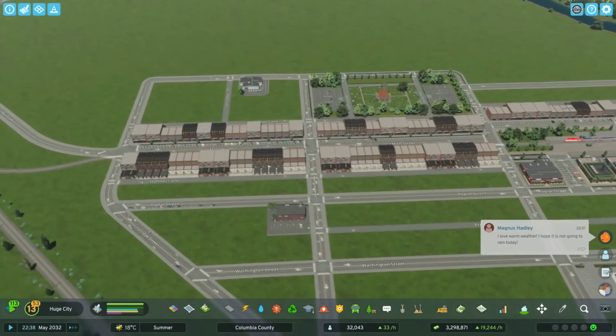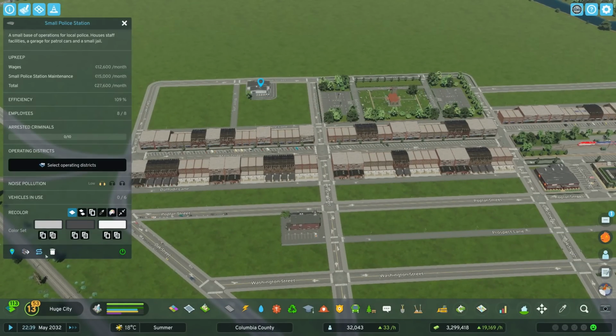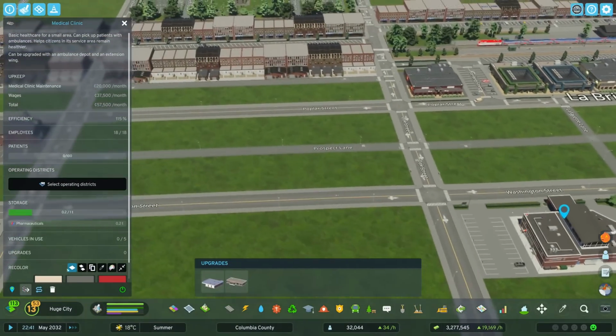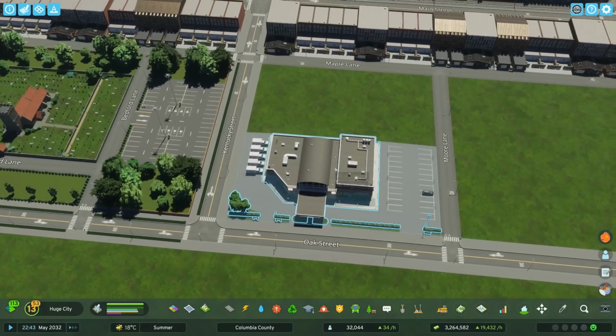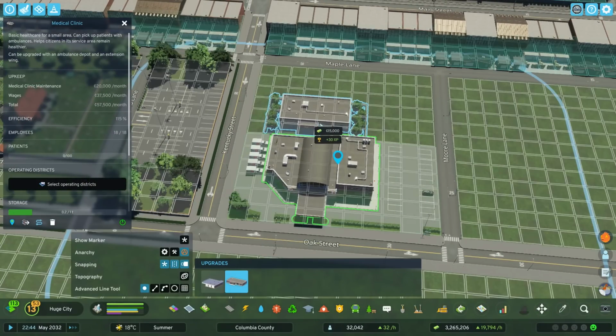Okay, so I've had a slight change of plan. I want to move this small police station down to this space, and I want to move the medical clinic up into the space where that station was, because it kind of fits perfectly in there. And then what I can do is build the extension wing, which I don't think we need, but I can build it on the back here to fill up a little bit of this space.